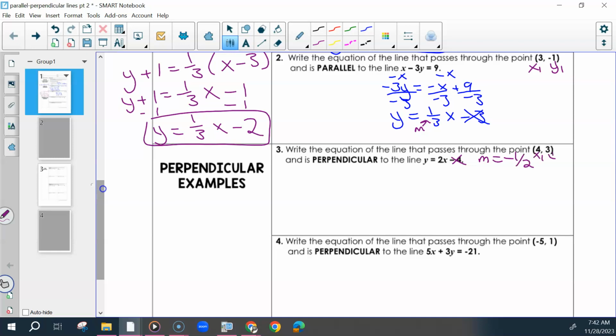And then you have your x1 and your y1. You have to find the slope first. If you take the slope that's there, put it into your equation, solve with it, and then change it at the end, your y-intercept won't be right. So y minus 3 equals negative 1/2 times x minus 4. And then solve. Oh, okay.